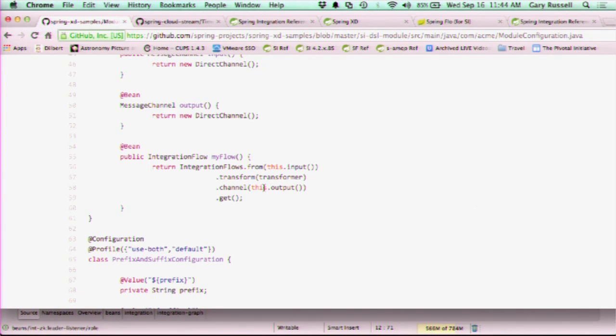So there's not really any conflict between XD, Spring Cloud Stream and Spring Integration. In fact, for this last year, most of the work in Spring Integration has been driven by requirements from Spring XD, because it's using integration in ways that haven't been used before. But it's not going away. It's not being replaced by Spring Cloud Stream. Just like Spring Framework itself is a component that Spring Integration sits on top of, Spring Cloud Stream is just another layer of abstraction on top of Spring Integration.